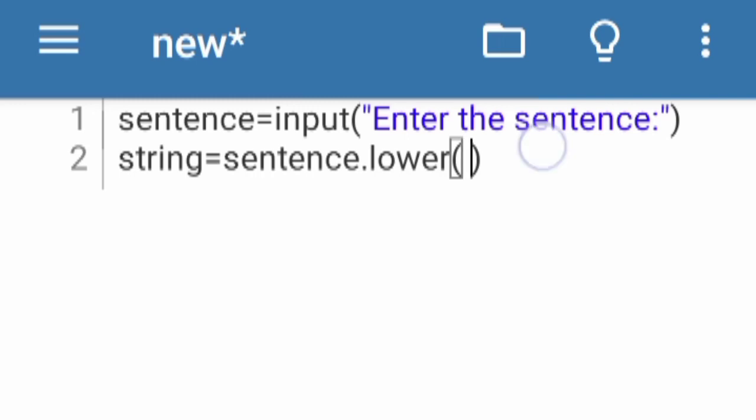This will convert the entered string to lowercase letters.